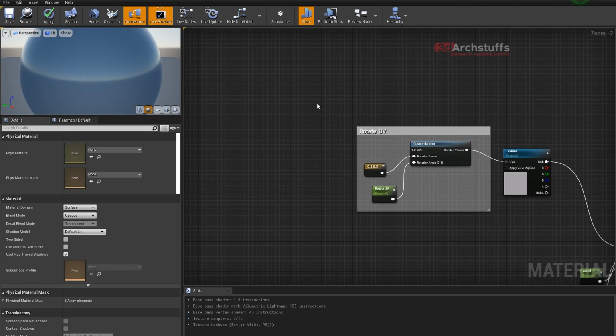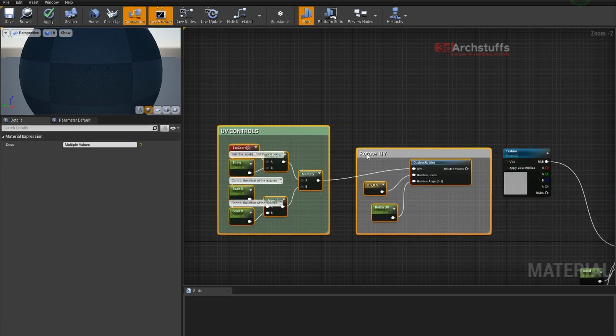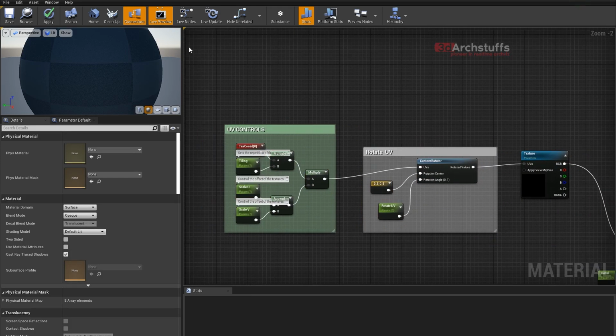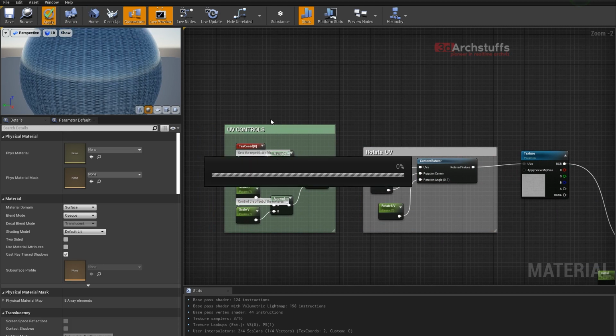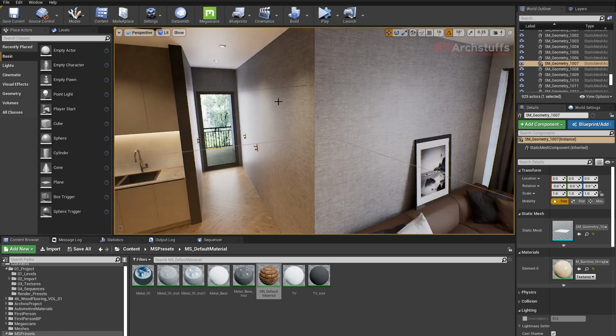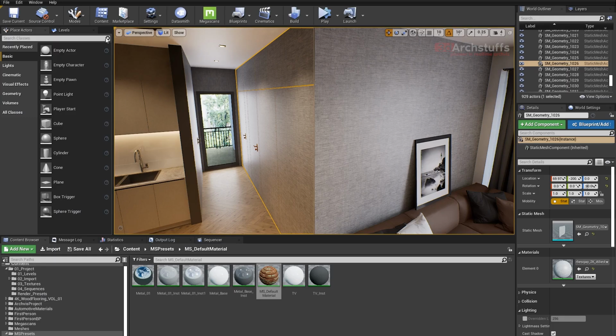So let's delete this and then paste it, apply this on UV, and then click apply. If you go now here, select this material and open it, we can see that rotate UV is on here, right?